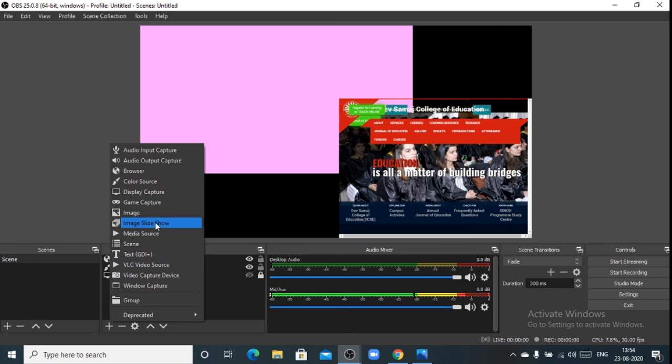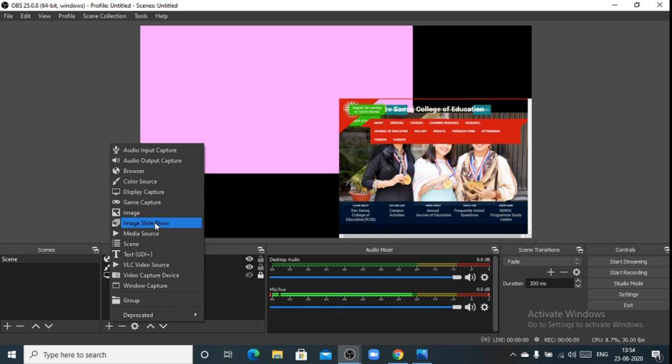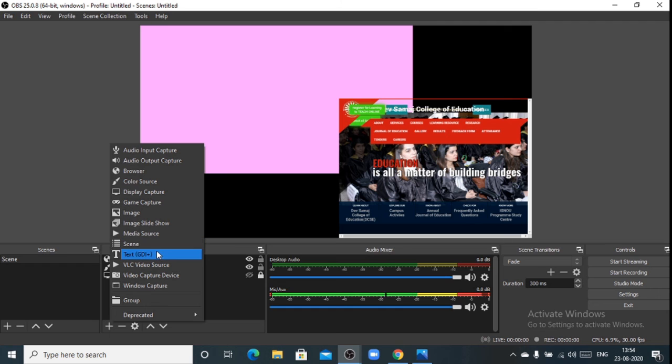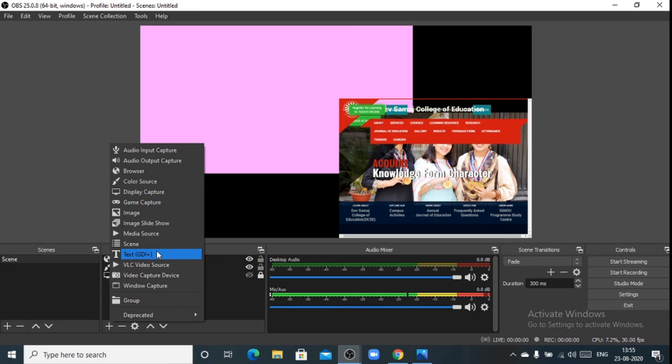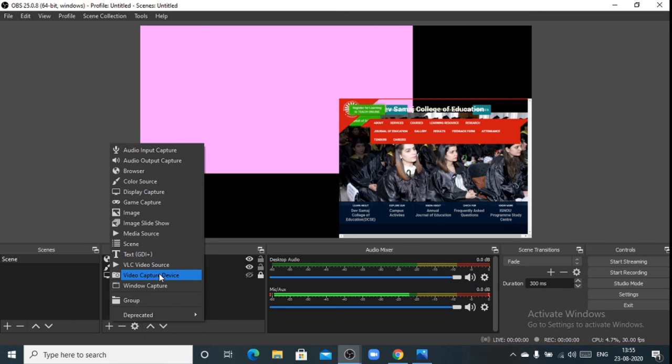Then image slideshow for presenting just like PowerPoint presentation, but you will have to convert your presentation into image before using it here. We can write the text here and scroll it in any direction. Now, video capture device. It works like webcam, which can be used as an input device.